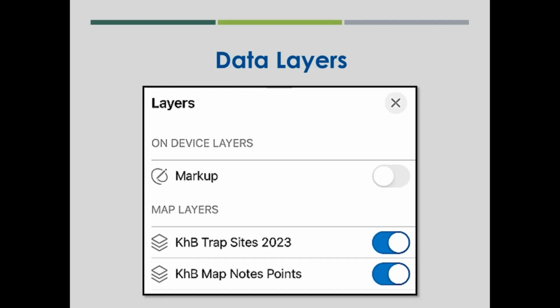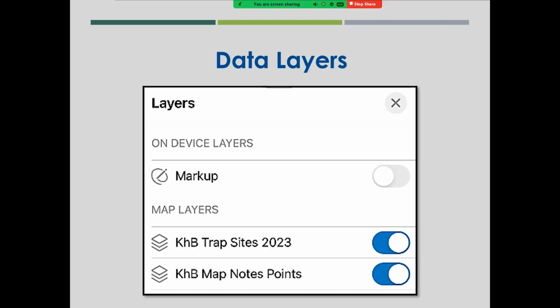And what's really cool is the Khapra Beetle people, in all of their wisdom, have decided to add a map notes points layer, which allows you to add a few things: information and hazards. So there are two layers here, the trap sites layer, where you will actively enter trap sites as data. There is a table connected to that trap sites layer, which allows you to return to the same site and record activities. And then there is a map notes points layer, which allows you to enter, in a shared layer for all to see, hazards of interest to surveyors or trappers, and information that might be important on that map.